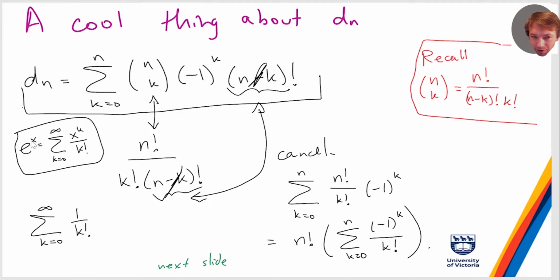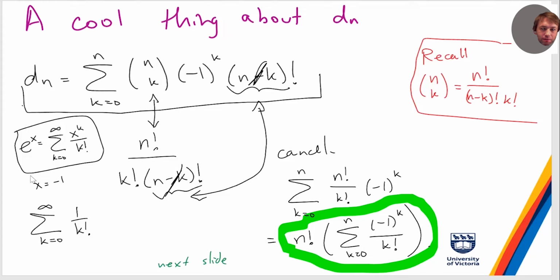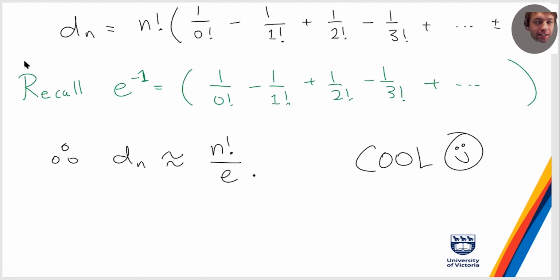But if I put x equals -1, what you get is pretty much what I've written in this corner down here, this sum, except that the thing inside the sum stops at n, whereas this one over here goes to infinity. But it's approximately the same thing if n is very large. So this is just rewriting this. e to the -1 is 1 over 0 factorial minus 1 over 1 factorial and so on. In other words, e to the -1 is the sum k equals 0 to infinity of -1 to the k over k factorial.